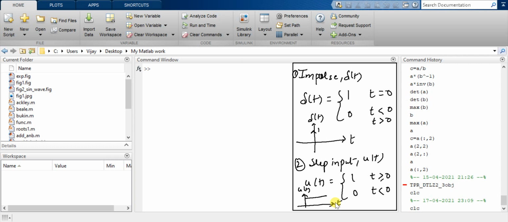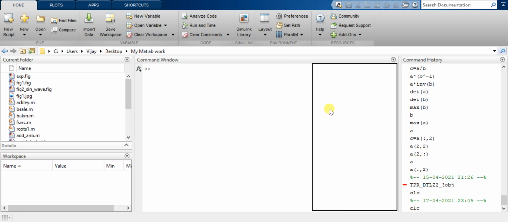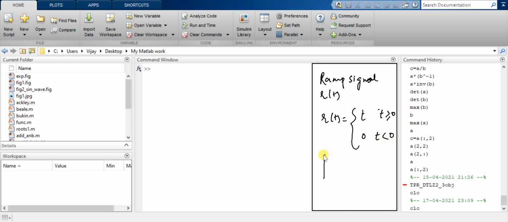And the third signal is the ramp signal. It is denoted by RT and defined as RT equal to t for t greater than or equal to 0 and 0 for t less than 0, and it can be depicted like this.